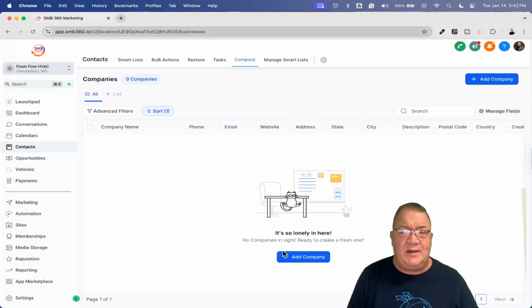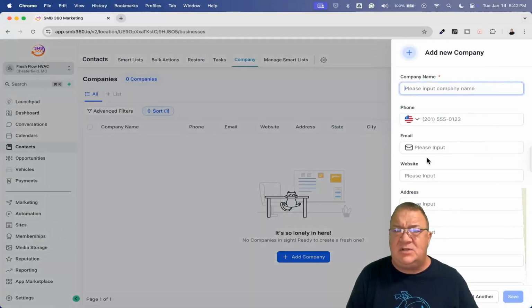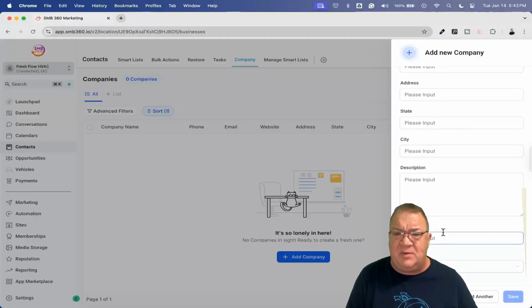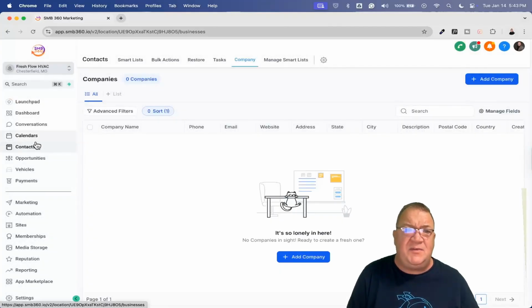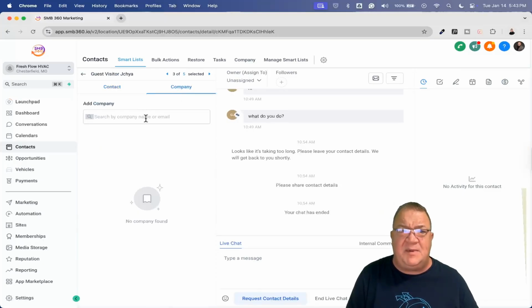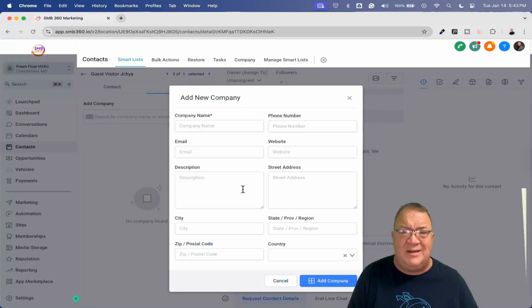Notice we don't have any, and I'm going to show you how you can quickly populate all of your company information inside here from all of your CRM records. So hold on a minute and I'll show you how to do that. Right now, if you click on add company, notice over here we've got company name, phone, email, all the things about the company that we want to keep track of. Also, if you want to look at the contact record itself, you can come here to company, click add company, and this gives you a little bit better form that you can see.